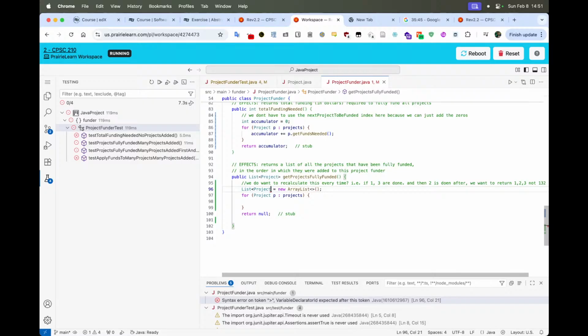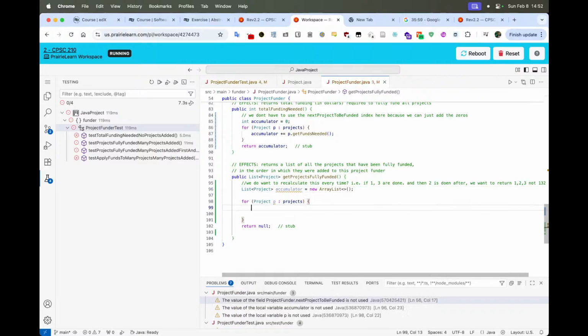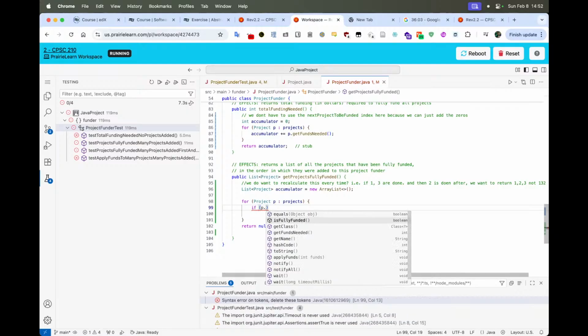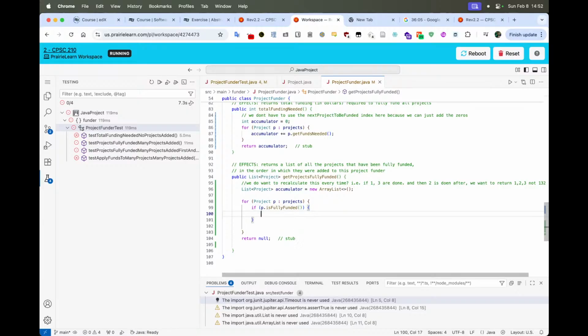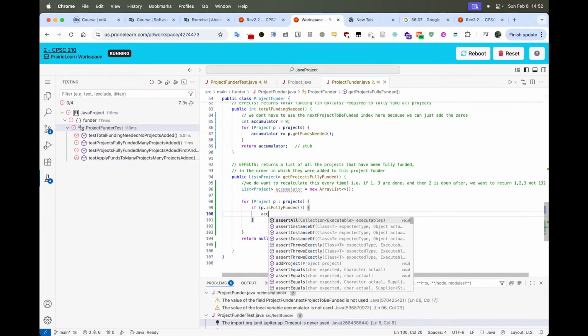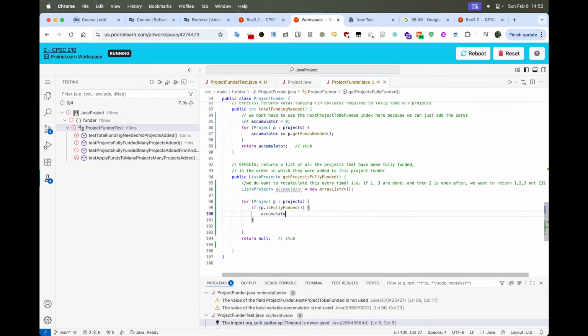What's wrong with this? And this is a list method, so we have access to the add method.